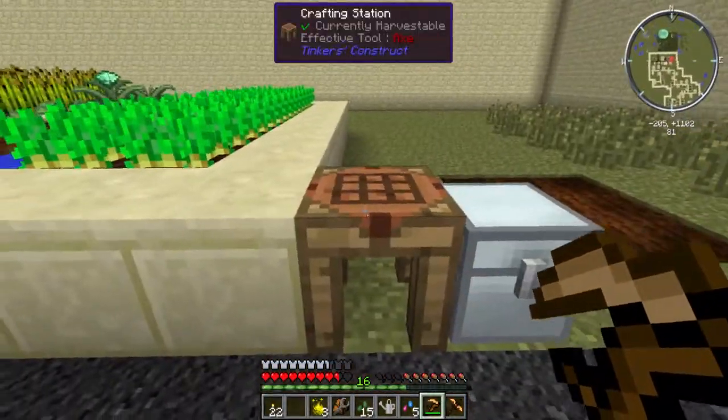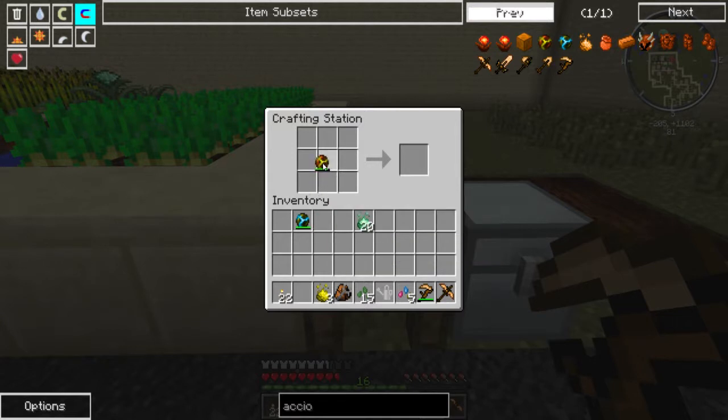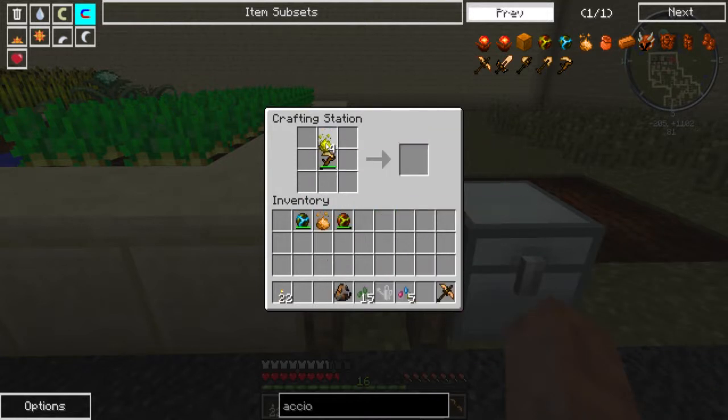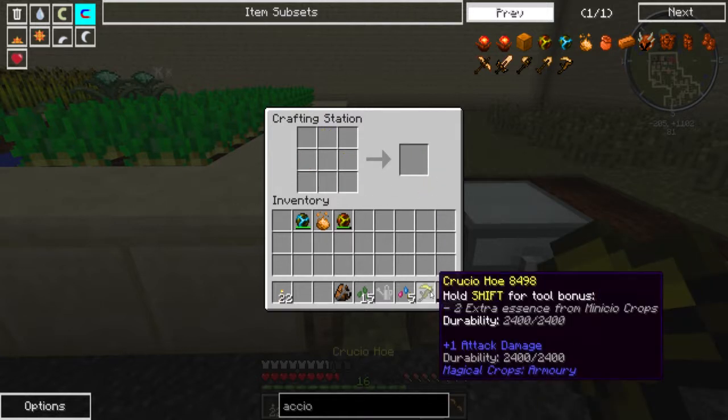All right, this should give us our last bit of Crucio. It's a little bleed over. Now, the first thing I'm going to do is upgrade the Accio Hoe to Crucio Hoe. And that's because now I get two extra essence. So instead of 18, I'll get... well, twice that.